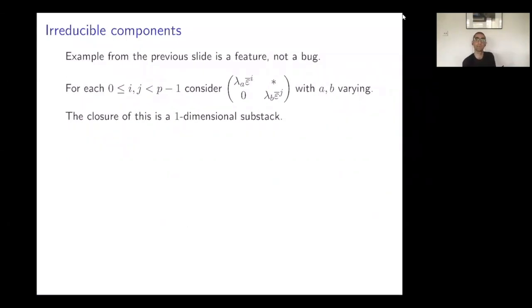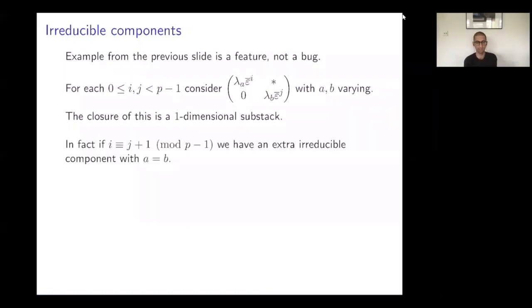And in fact, one dimension is what I'm expecting as the dimension of the whole stack. In this case, it was the degree of K over QP times the dimension choose two. And in this case, that's one times one. And so this closure is actually a one-dimensional substack. So this is actually something pretty big. And it turns out there's also one extra possibility. So I will basically ignore it, but for those of you who know about these things, there's also an extra family coming from the Trier-Ramuffier extensions and their twists.